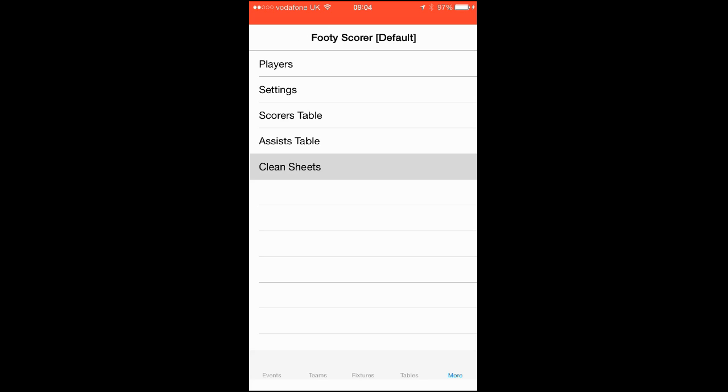Now let's begin with my example. I've gone back to the Events tab and I'm going to select the test event. By selecting it, it has automatically populated the teams, fixtures and tables based on what I recorded prior to starting this demo. So in this example, the test event will have 3 teams, but I have currently created 2. I will create the third team just to show you how that can be done. But before I do that, let me just go through Team 1 and Team 2 just to give you an understanding of what's inside those teams.